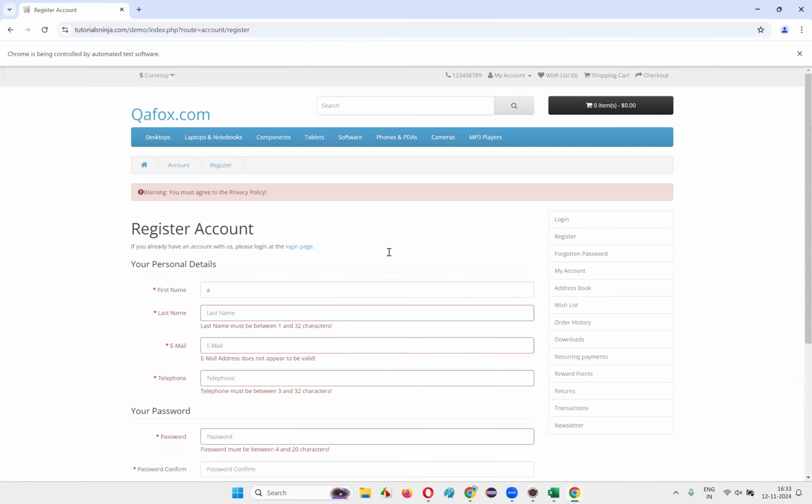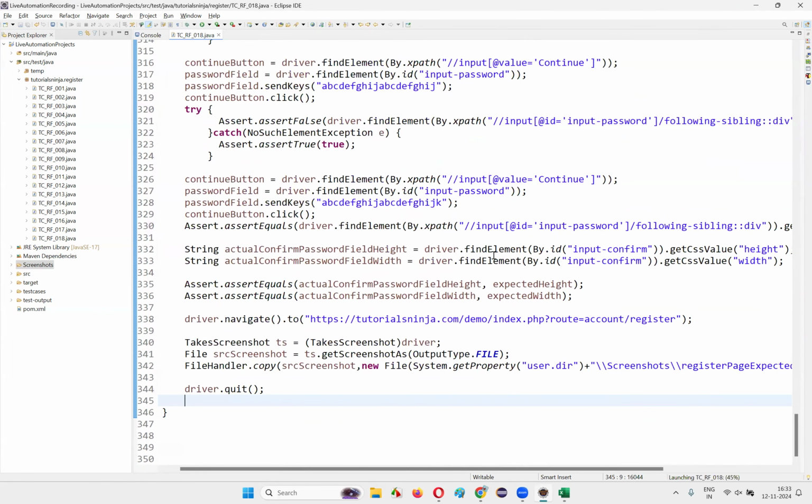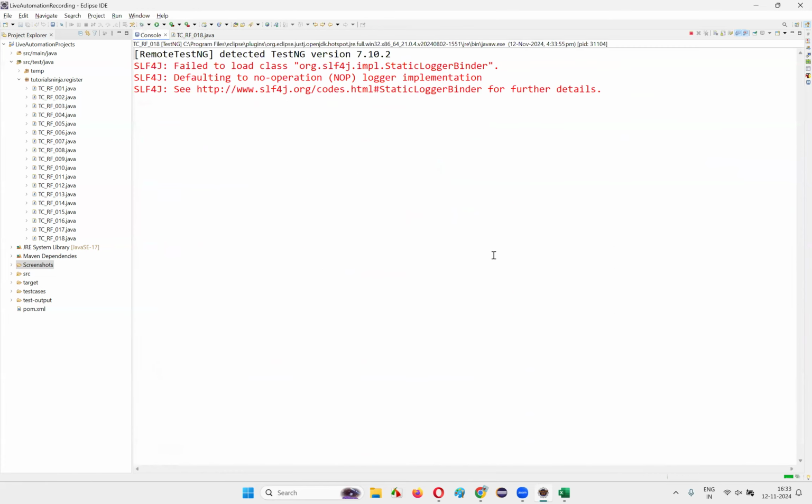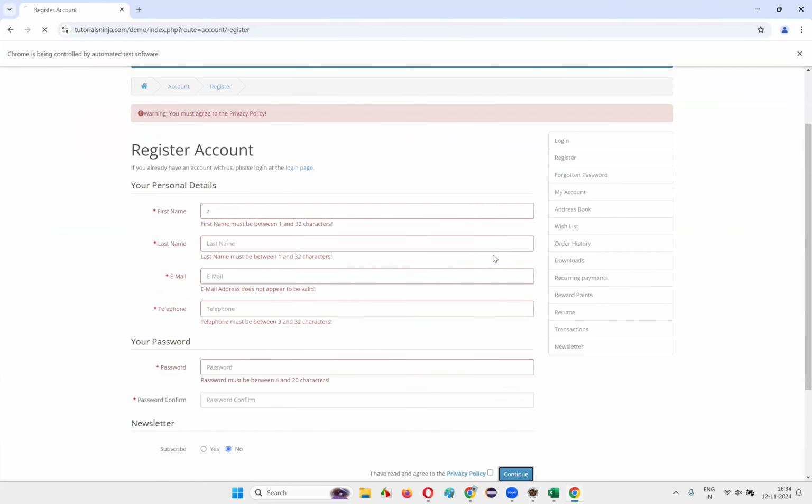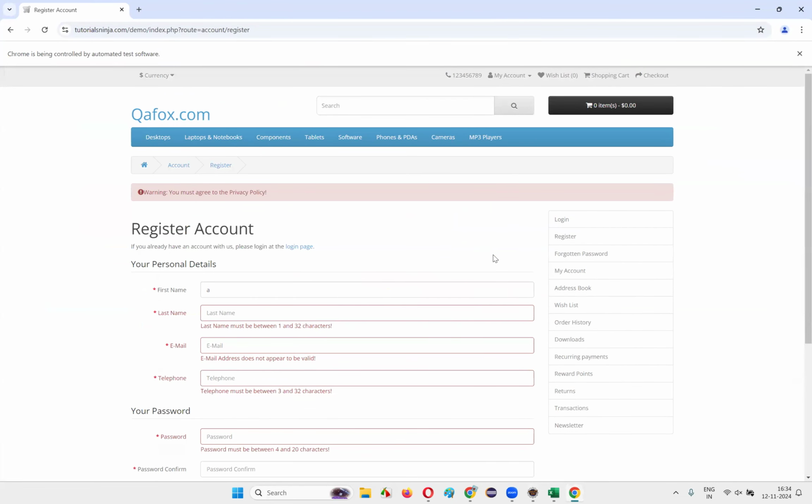Let's run this code again. This time, let's see what will happen. Again, it stopped. Again, it stopped, guys. One more problem coming in.